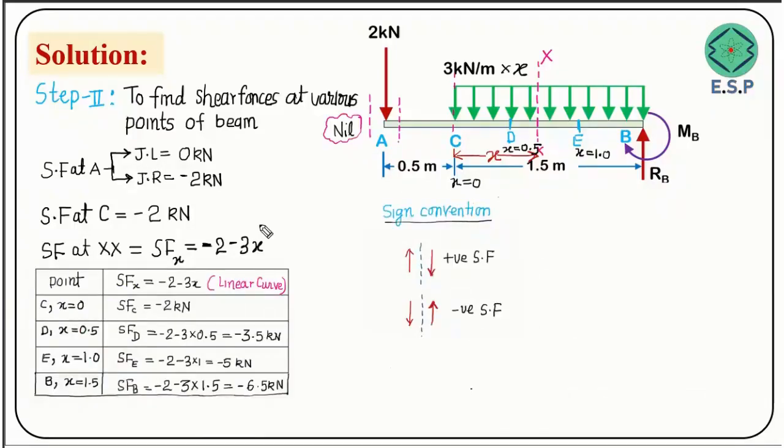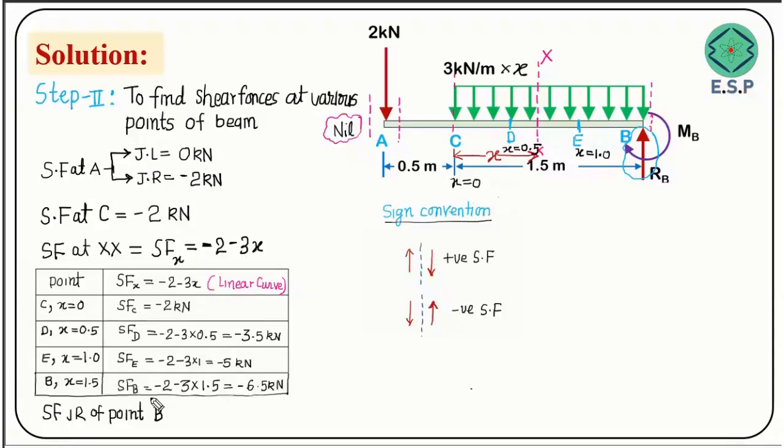So we have reached point B, friends, but now we have to cross point B and go to just right of point B. Till B, we have not included this particular force, that is RB. But as we cross point B, we will get this force in the picture. So the last and very important point is shear force just right of point B, because wherever there is a point load, we have to consider just left and just right.